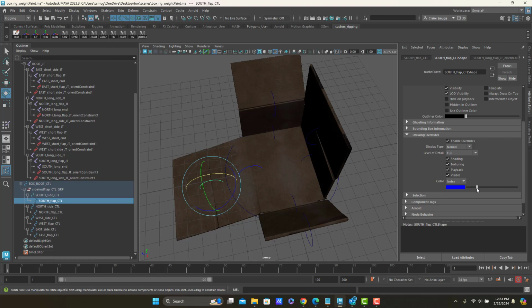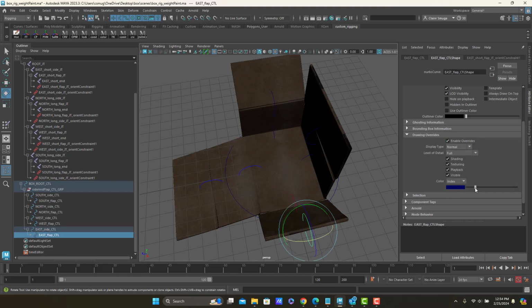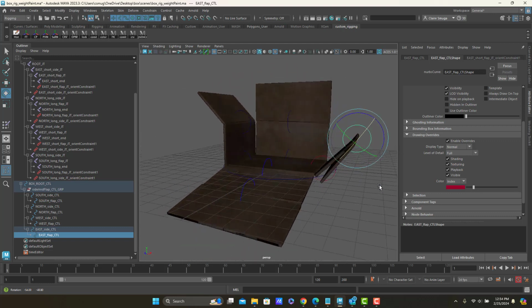This is one of those things that when you are a professional rigger, you will just script this whole process so you don't have to go through and choose a color for each curve. But we're beginners, we don't have any scripts written, that's fine. This one is a red, because this is definitely an X, so we'll just pick this red. And here is this one, we'll do the same thing.